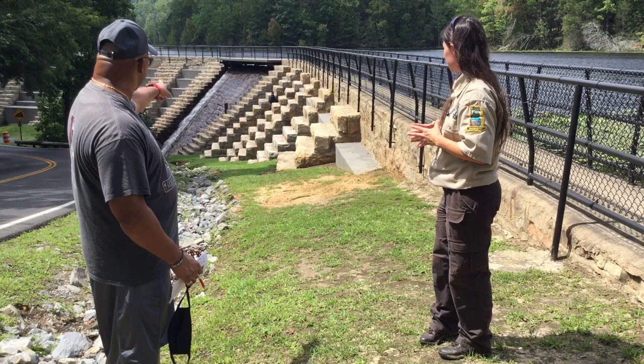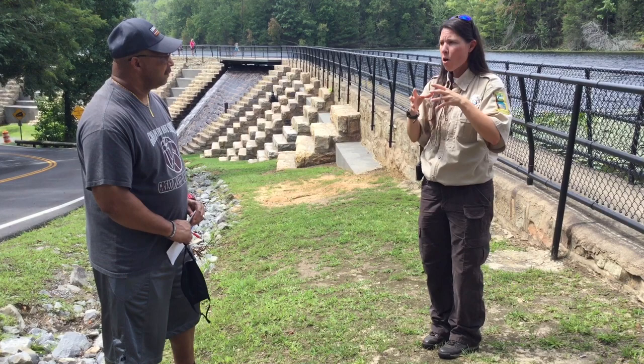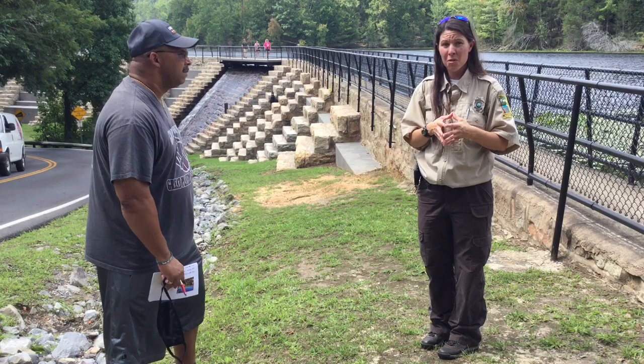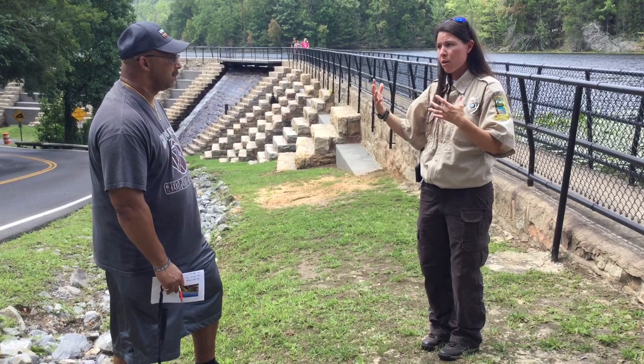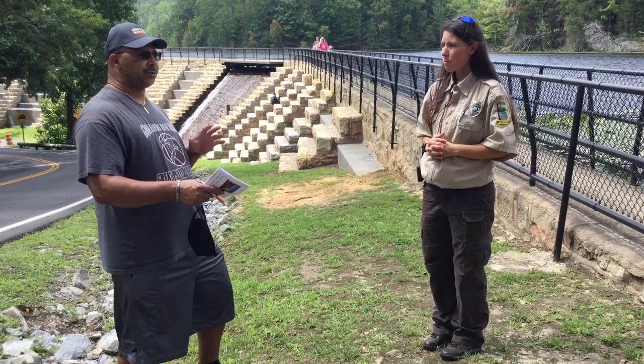There's also steel piping on the dam coming out — is that for releasing water? Some of those pipes were used for filtration and to hook up to the main pipe going down Dolan Branch to bring water down to the city of Kingsport. Some are actually shut-off valves. Today we don't use those particular pipes at all because we allow the water to naturally flow over our spillway without turning any valves. Those pipes were used at one time to help bring the water down to the city of Kingsport.